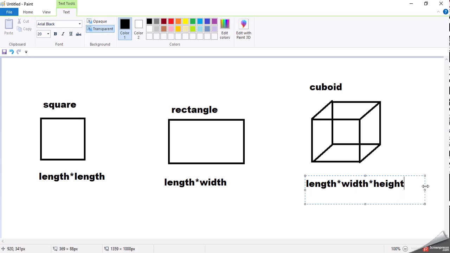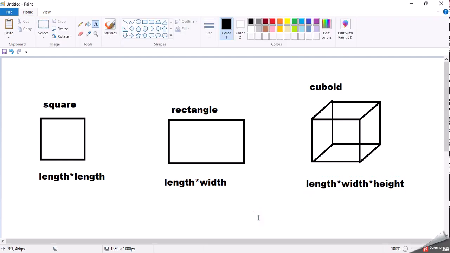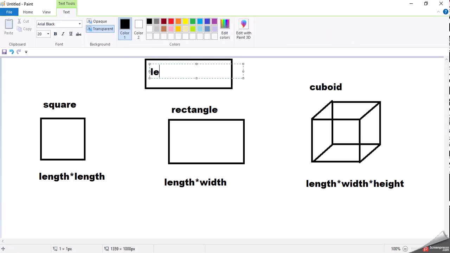Okay, understood? We want to find the area of a square, the area of a rectangle, and the area of a cuboid. So length is common in all three classes. We can create another class and declare length in the parent, because that is the common property of all child classes.